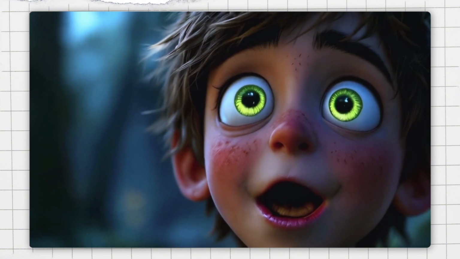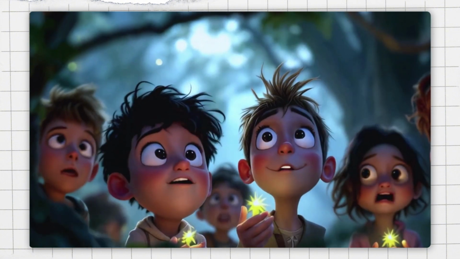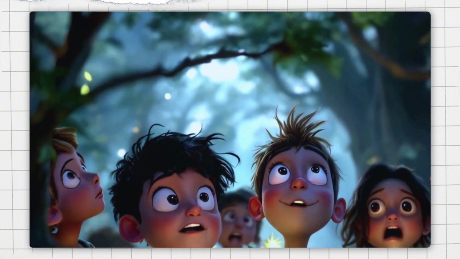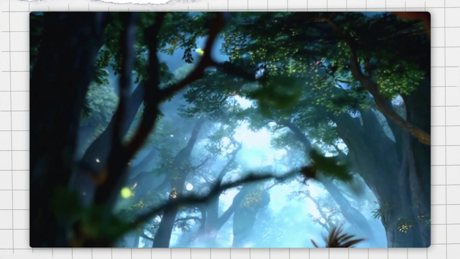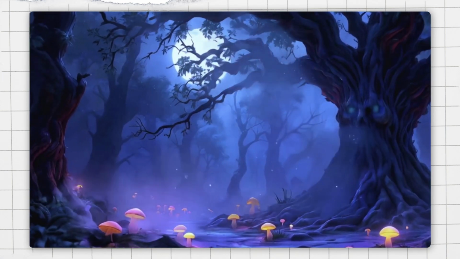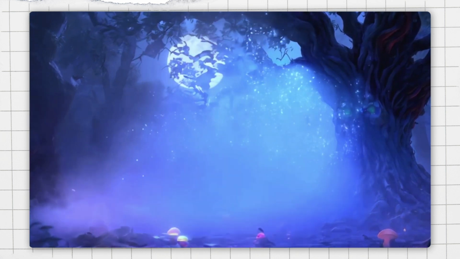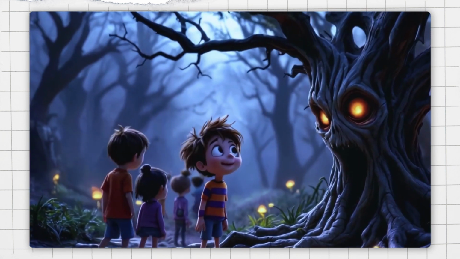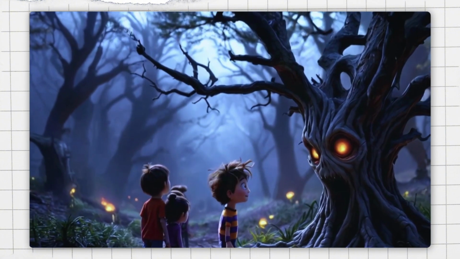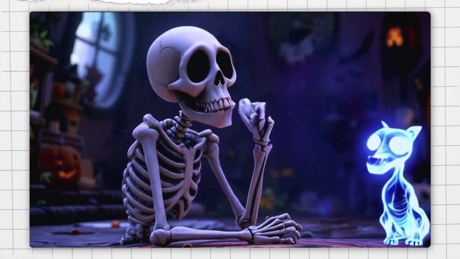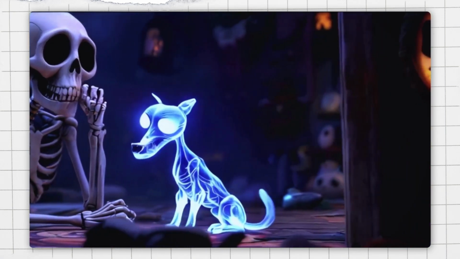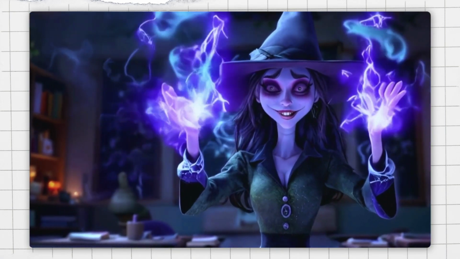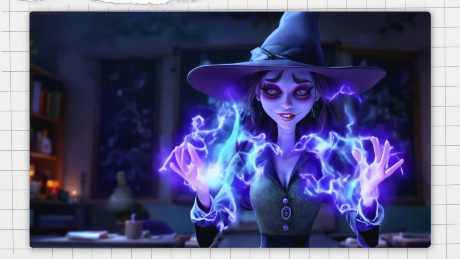Guys, did you hear that? The tree, it's whispering. The tree would rustle its leaves and suddenly, we'd know where to find lost toys or hidden candy stashes. It was like having our own magical secret keeper. But then, things got weird. The tree started telling us stuff we didn't want to know. Like how Mr. Bones, our skeleton neighbor, was actually allergic to his own dog. Poor guy. And how our teacher, Miss Spellbound, once turned herself into a frog for a whole week by accident.